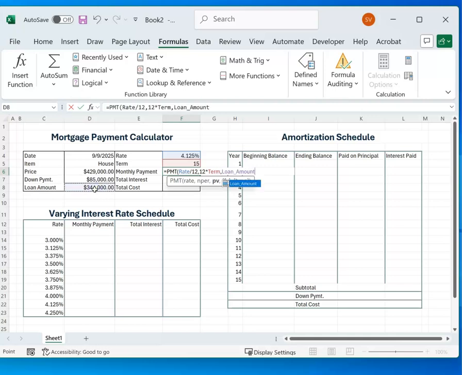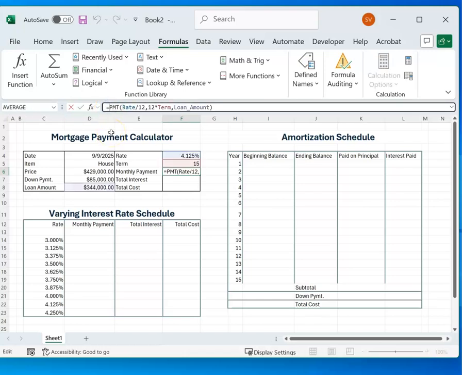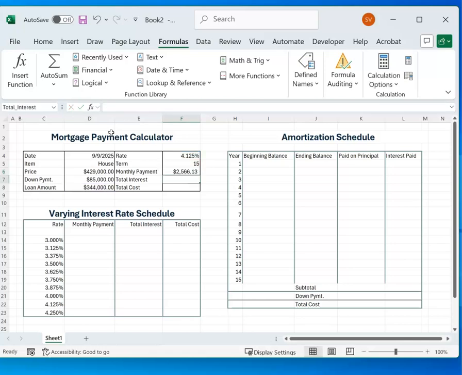So I'm just going to enter this, press enter, and we have the monthly payments. But since it is a negative number, the way it is presented, I'm just going to add a minus sign in front of the PMT function itself, and so this reverses the sign, and so now it's easier to use it in the other calculations that we are going to do. So the number is still the same, we just got rid of this negative sign.